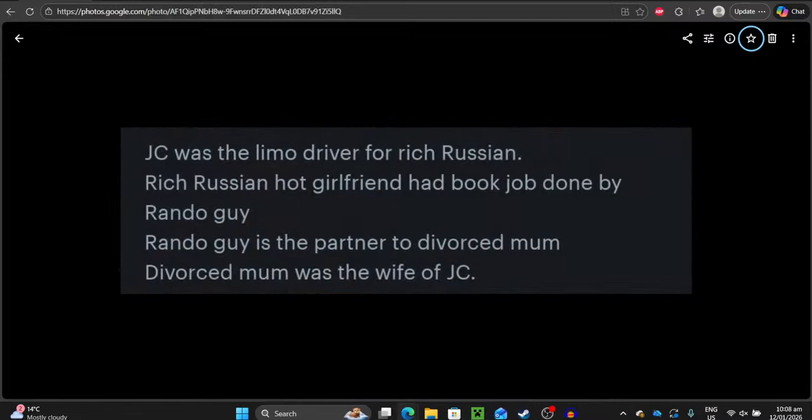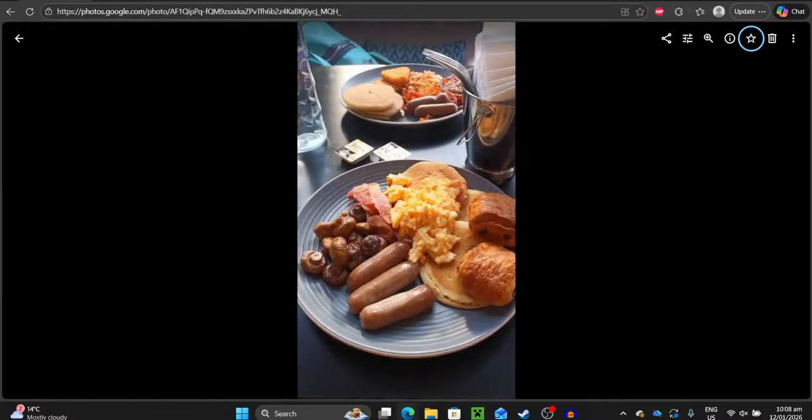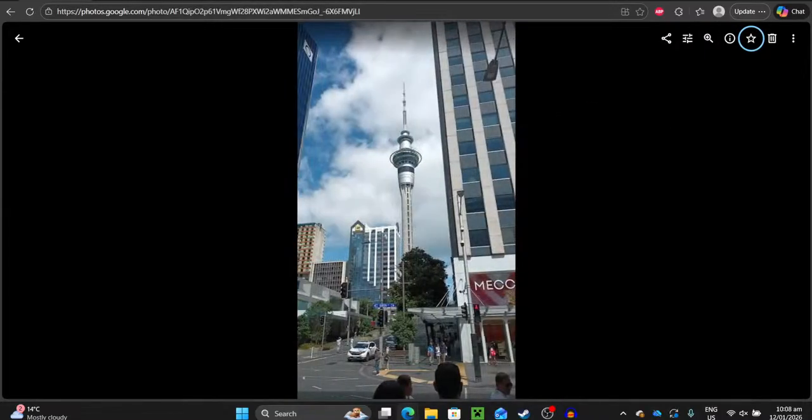Oh yeah, we watched 2012 in the hotel room that night, and I realized that the character JC was the limo driver for the rich Russian and all that, and that's the reason why the whole group of like 12 of them are trying to get to the arcs at the end of the movie. And it is so convoluted, it just didn't make any sense at all. But yeah, another breakfast in the morning.